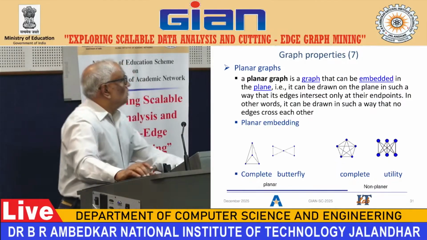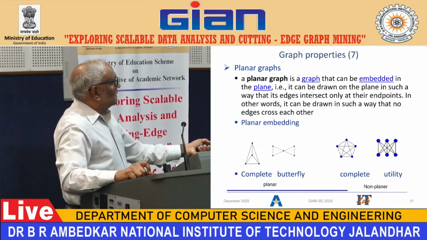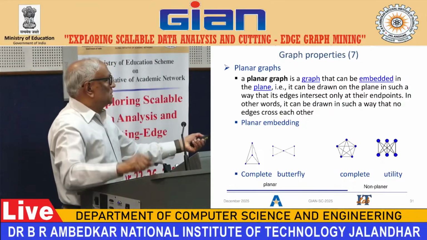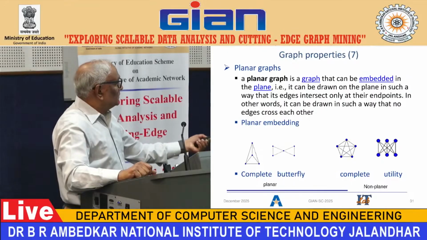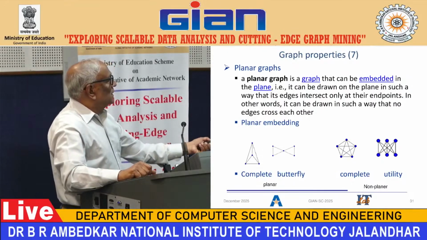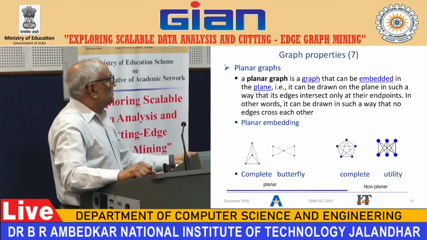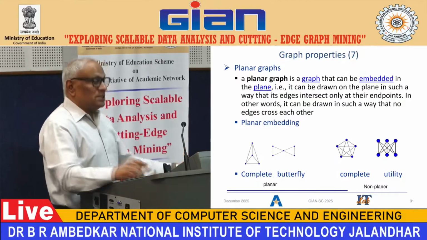Right? So a planar graph is a graph that can be embedded in a 2-dimensional plane. It can be drawn on the plane in such a way that the edges intersect only at endpoints, and this is known as the planar embedding. So for example, this is a planar graph.